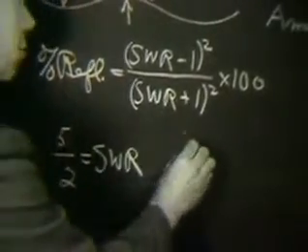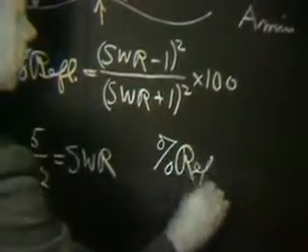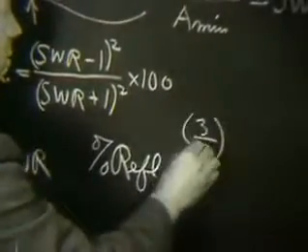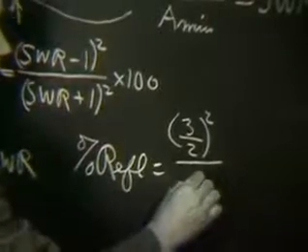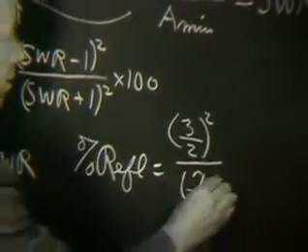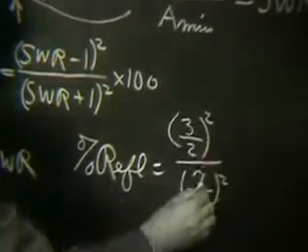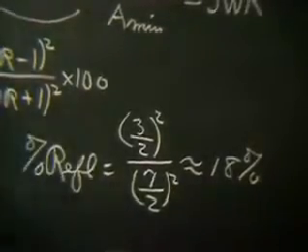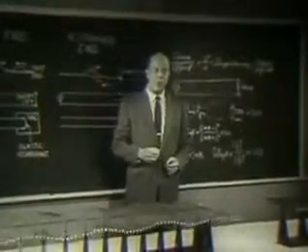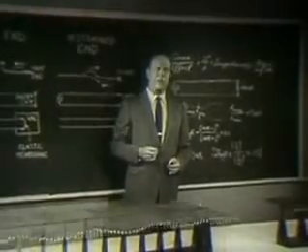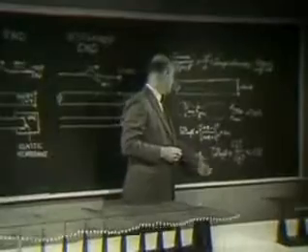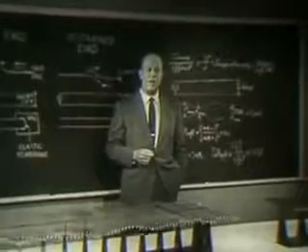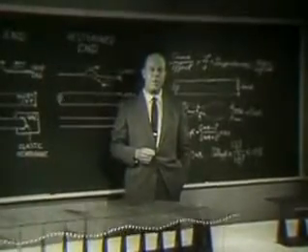Substituting in the percent reflection formula, we obtain percent reflection is equal to 5/2 minus 1, which is 3/2 squared, divided by 5/2 plus 1, which is 7/2 squared, which gives us 9/49, or about 18%. Now note that I have just calculated the percent reflection on a mechanical wave system using an expression that was first developed in the field of AC electricity. Now, this is a perfectly valid and logical thing for me to do, since waves of all kinds behave alike.